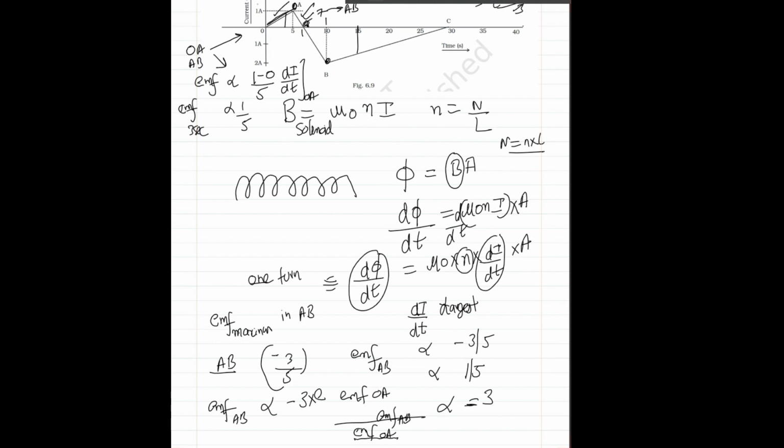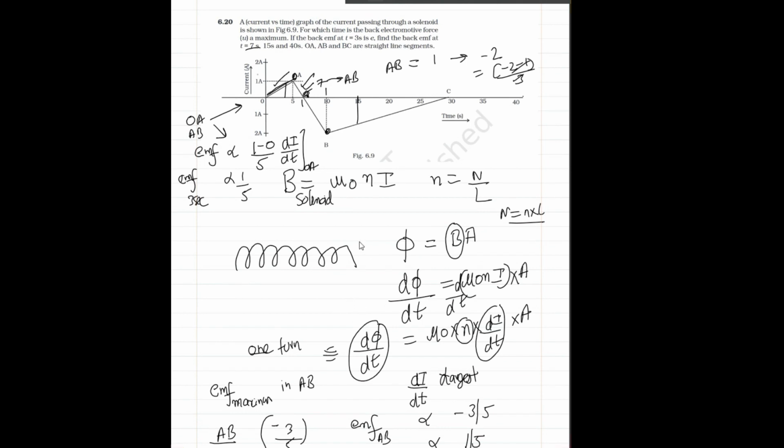You can see the direction is reversed because instead of increasing current in AB, the current in the second section BA is decreasing. Alright, and hence you see the negative sign in case of BA. So I hope it is clear in your mind that the concept is the rate of change of current has to be found out and is proportional to the EMF associated with it.